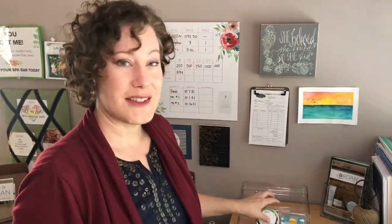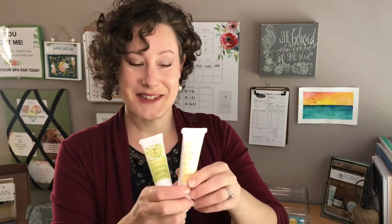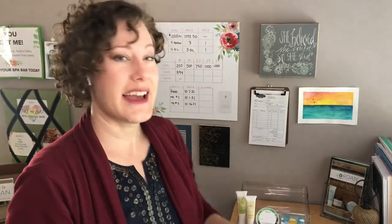Next we have something fun making a comeback from last year's holiday gift collection: our purse-size mini lotions. These come in two scents this year — Oatmeal, Milk, and Honey, our signature scent, and a new fall-winter scent called Vanilla Pear. This is our hand and body lotion with a cute little pump, so you can just pump and go. These nice little purse-sized ones are great to have on hand, and they make really cute stocking stuffers or a little host gift.